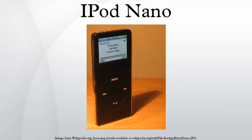The user interface was also refreshed, adding a more stylized look in keeping with the new hardware design. It included a new voice recording feature which started automatically when an Apple-compatible microphone is plugged in. It also included the new Genius feature, introduced by Apple the same day. The Genius feature automatically creates playlists based on a selected song using an algorithm built by Apple.